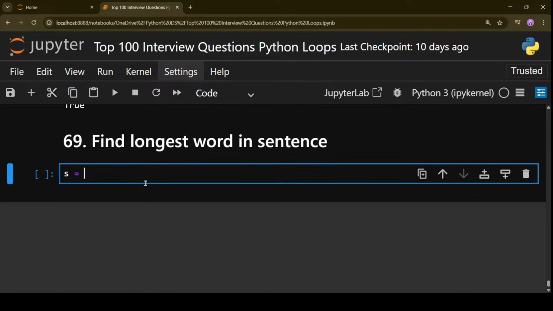And let me give you the sentence: Python programming is powerful. Okay, so this is your string. And from this sentence, guys, you have to find out the longest word. Okay, so think about the logic.